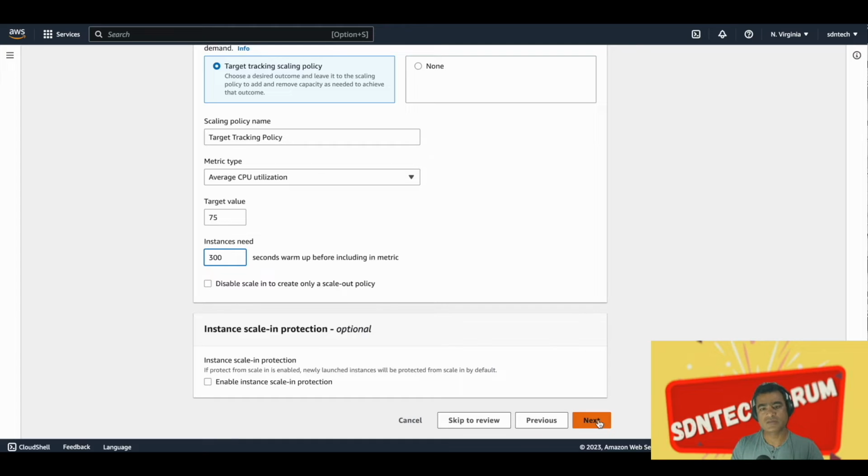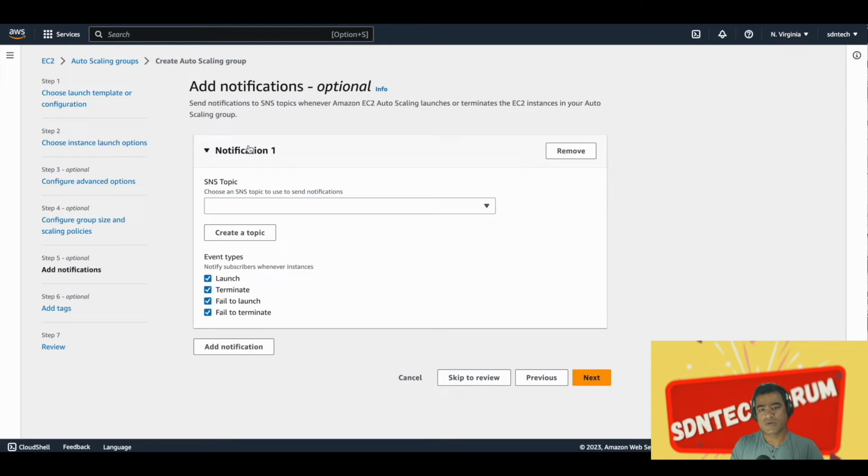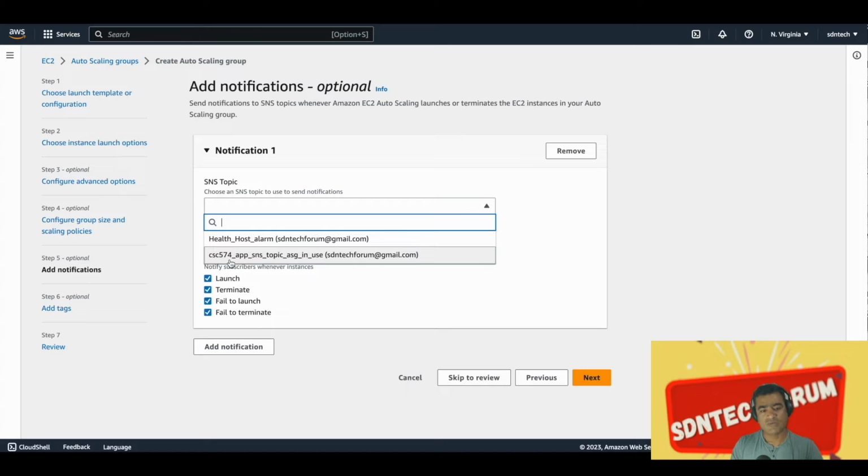Go to next. Of course, notification is important. We want to make sure that every time my ASG triggers a scale in or scale out, I am notified. So let's add a notification. You can create a topic or choose a default topic. We have a default topic here, the 574 SNS topic ASG in use, and send it to my email address.